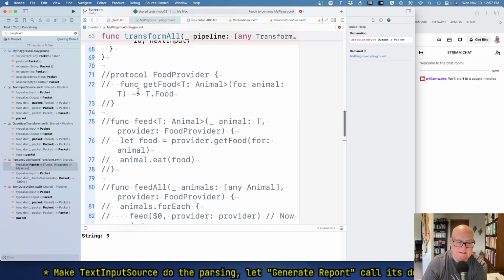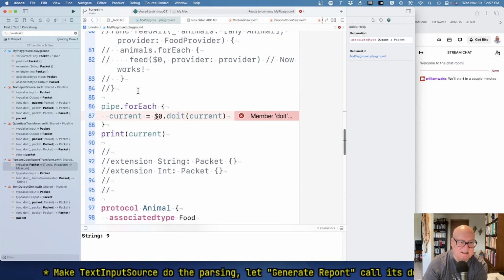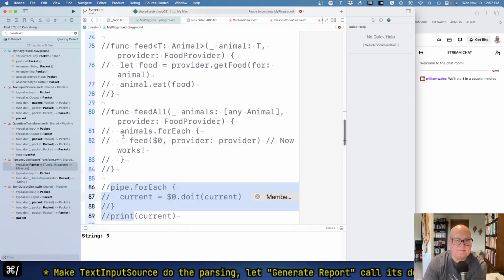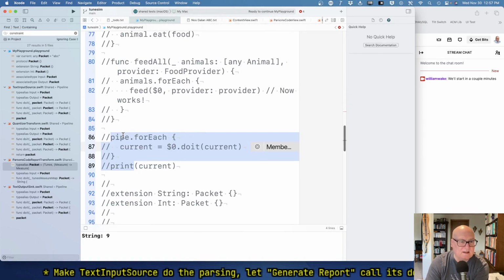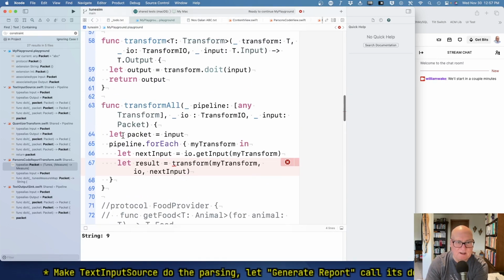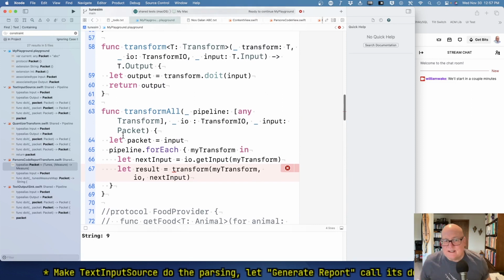Okay. I think I've watched that presentation like three times, and this is the first time I felt close to getting it. But clearly, there's something in here I'm not getting. And this is really a reduce. We're taking an initial value, and then we're applying successive things in the array.